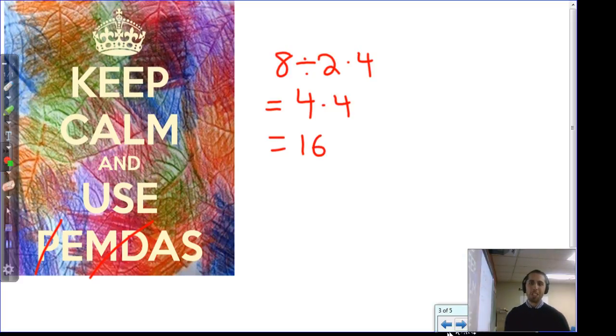The third strike is, again, with the order that I know a lot of teachers do a great job of, but Gemma's better. Gemma says do addition and subtraction from left to right in the correct order. So, 8 minus 2 plus 4. So, Gemma is going to tell us that we do the subtraction because it's further left first. So, 8 minus 2 is 6. 6 plus 4. It would be 10.